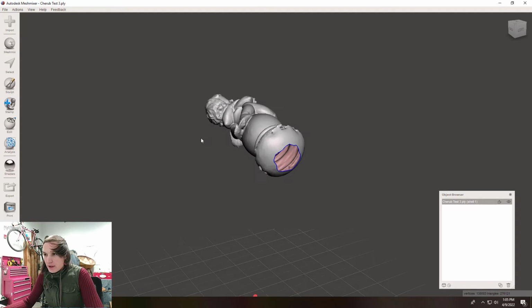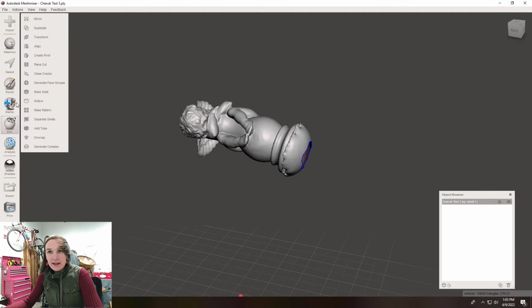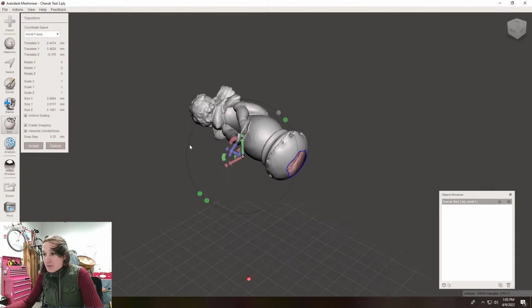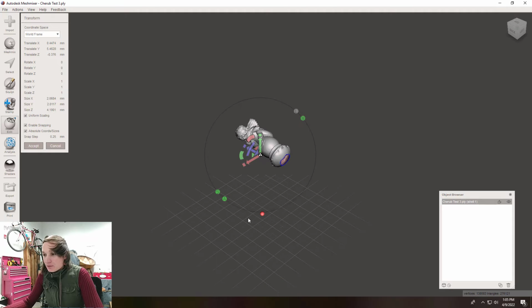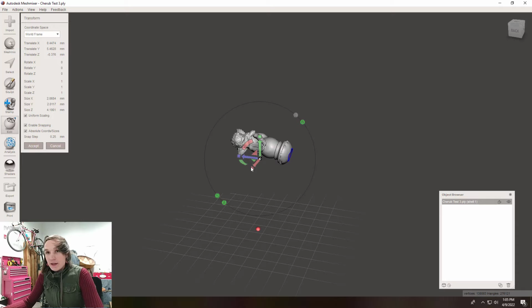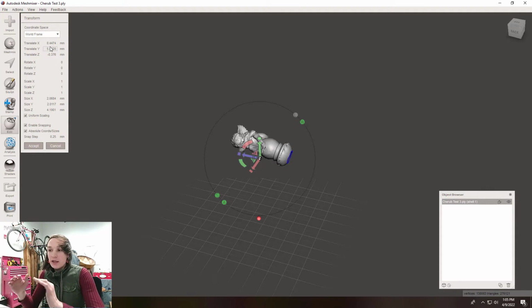And we can start transforming this and moving it so it's in a good orientation. So I'm going to go back to edit, and I'm going to go to transform. Now, sometimes what can happen is when you import a file, you might see the grid, but you have no idea where the actual object is. So first thing to do, if you don't see it, is to open your object browser. The second thing is to open up transform, and then come down, and enable snapping might not be on in the transform menu. So turn enable snapping on and make sure absolute coordinate sizes are on. And that's going to tell you where it is in relation to a coordinate system in the 3D space. So for example, right now, this object is floating a half millimeter, 5 millimeters, -3 millimeters in the XYZ direction.